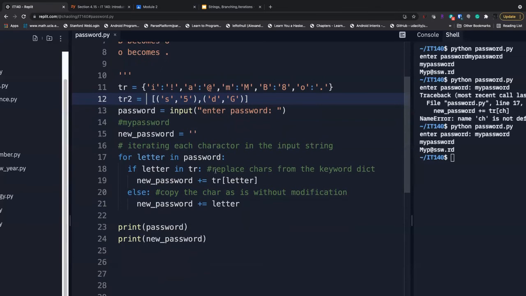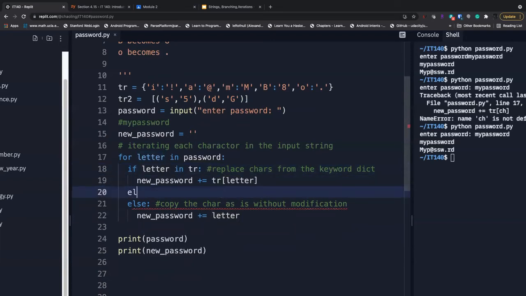Now I'm going to do a second round of replacement, or maybe I just piggyback on this for loop. What are you going to do if you pass the try? Okay, let's do an else here. Letter in TR2. Well, this is interesting.